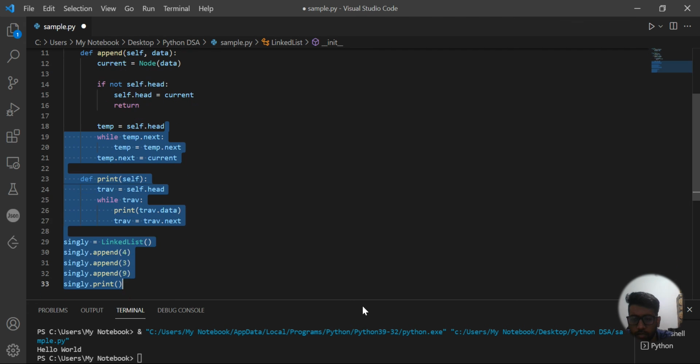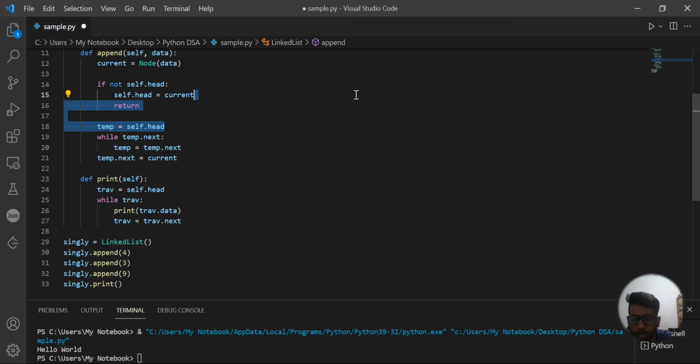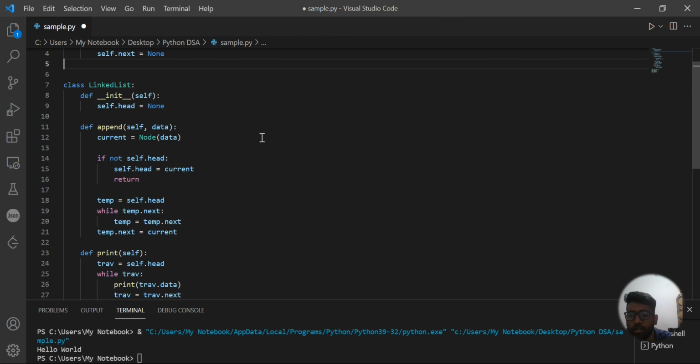Okay, so we're getting nothing. This is something that we need to look into and check where the error is. Singly linked list is created. Okay, good until now. Self.head and append, if not self.head, self.head equals current. If it's not true, temp equals self.head. While temp.next is not true, temp.next equals current.